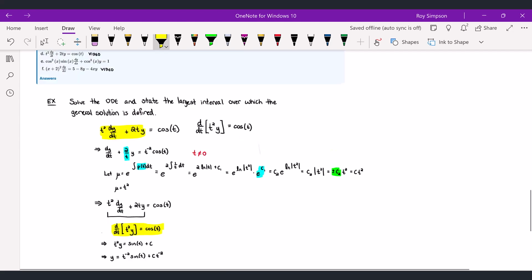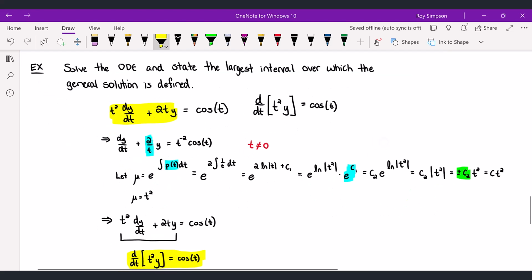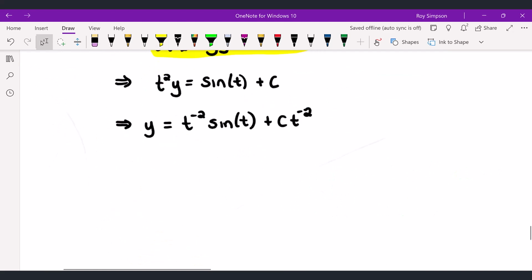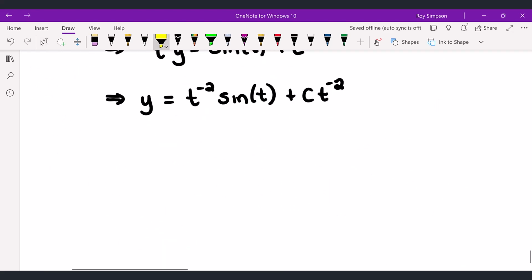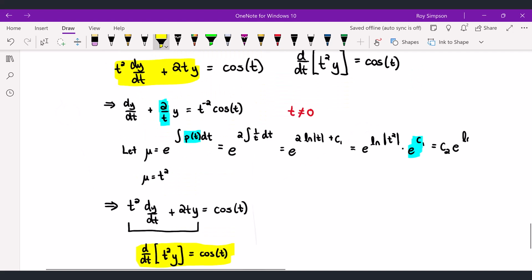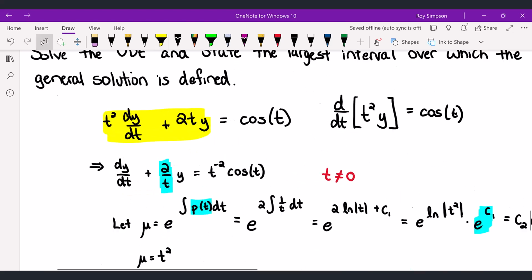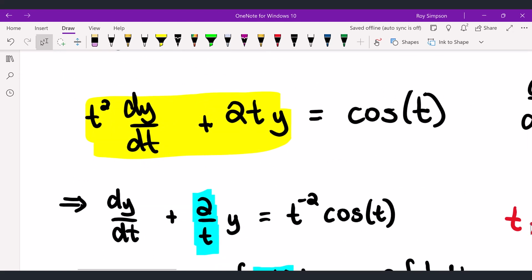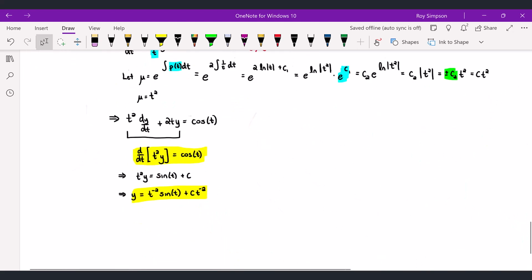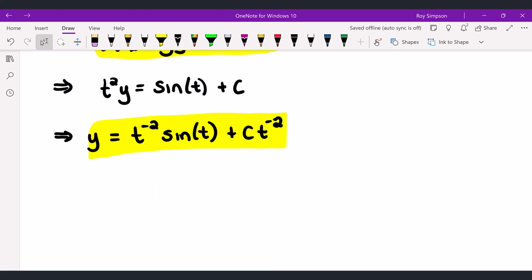Oh, no, it's not, because I'm supposed to state the largest interval over which the general solution is defined. So let's go ahead and go back here and just mention this is our solution. And remember, solutions to differential equations must be continuous. So this is definitely non-existent at t equals 0. I'll also look at my original differential equation to make sure that there weren't any other domain restrictions. There are no other restrictions. Even when we divided by t squared, we didn't get any restrictions other than t not being 0. So that being said, the largest interval of validity for this, there's actually two possibilities. I'm just going to choose the one where t is positive.